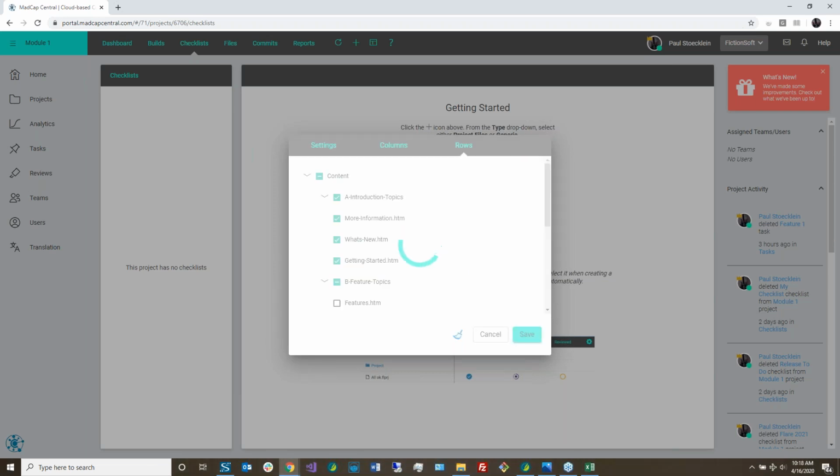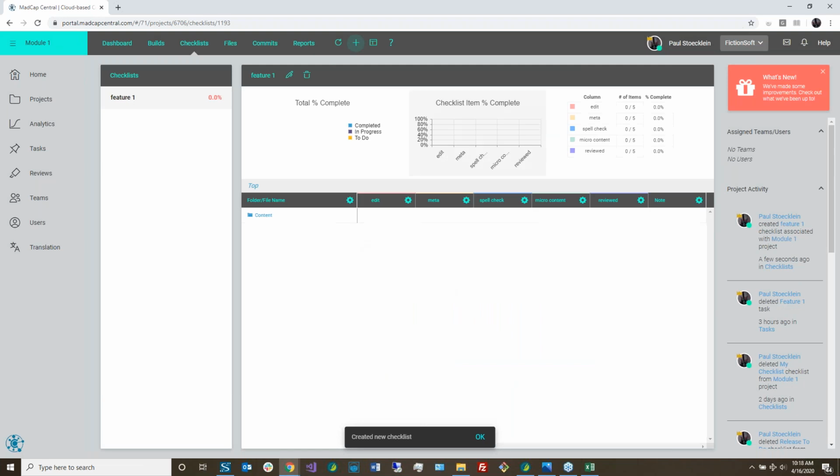And then you just click save, and it's going to load this thing. Now the name of the checklist is over here on the left. So if I have more checklists, they'll be listed, and I can just select whichever one I want to open. And then you get this interface, which is pretty nice. You have this diagram and some data across the top. So I didn't have to do any Excel calculations.